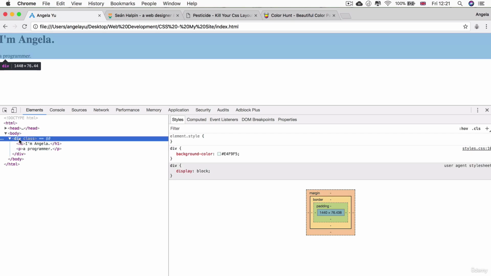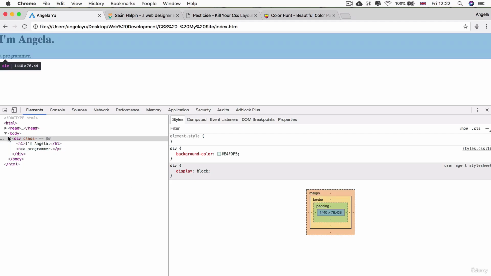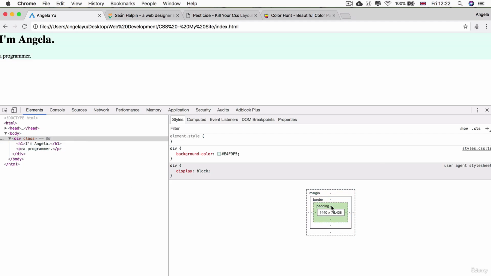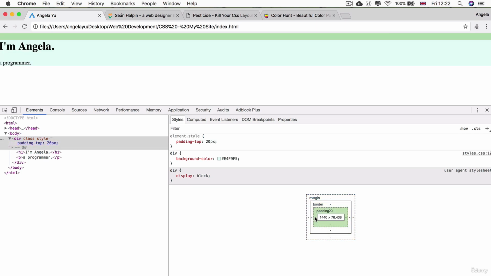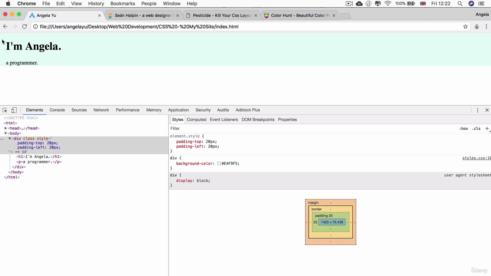And that allows you to quite easily visualize what each of these things are doing. So for example, say if I wanted to give a little bit of padding to the contents inside my div, then I could double click on this padding here and I could say maybe 20 pixels from the top and 20 pixels from the left. And now you can see that my text, my content rather, is pushed out from the left and from the top. Now, it adds those rules over here in the styles.